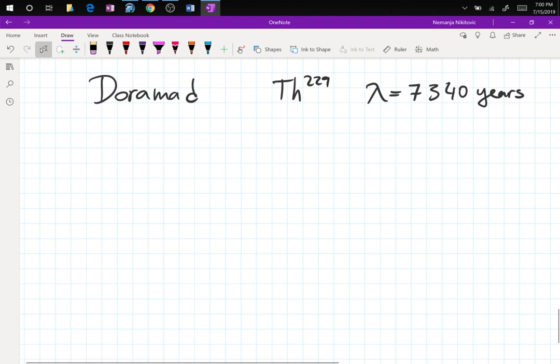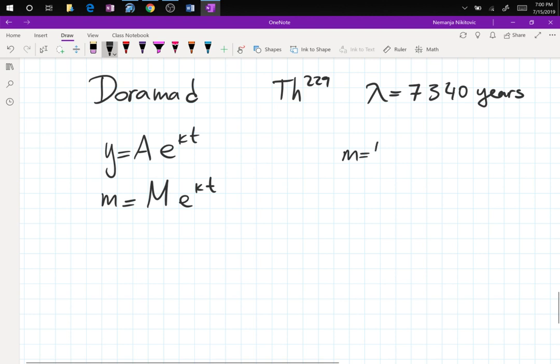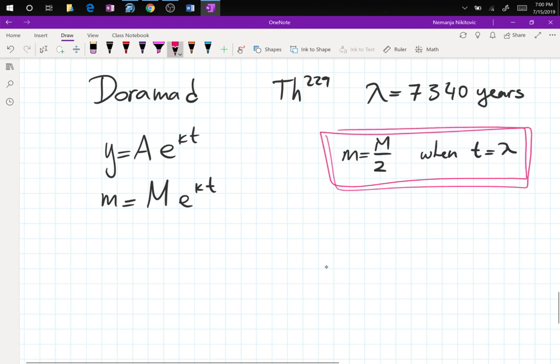So now I want to calculate. Remember, our model is y equals a e to the kt. Now I'm using it as a mass. So I have mass at any time t is the initial mass times e to the kt. And what we know is that the mass will be half of initial mass when time is equal to half-life. So this is an important aspect to know. Your mass will be half of original mass, right? Remember, you took a 500 milligram dose, you waited a half-life, now it's half of that, it's 250.